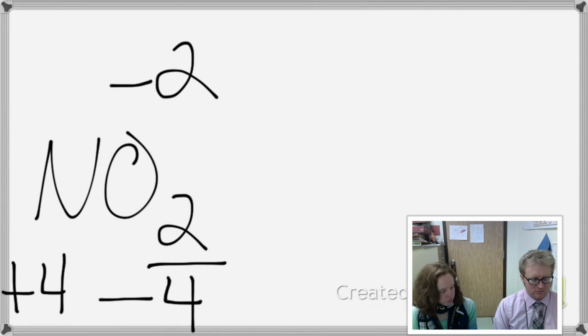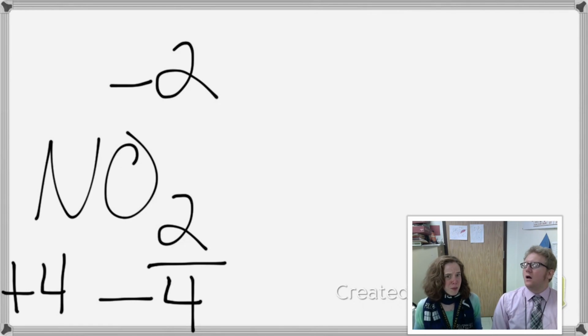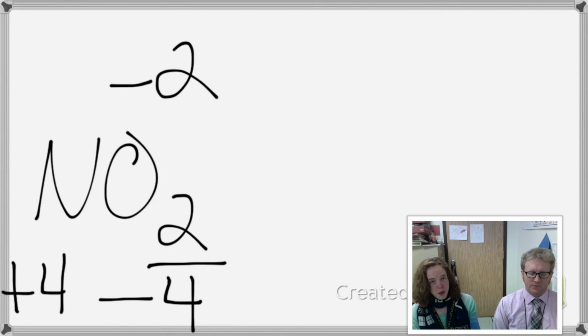Nitrogen is a nonmetal. Oxygen is also a nonmetal. Two nonmetals are covalent. So you've got a covalent compound, and because covalent compounds don't come with charges, their oxidation numbers can't be their charges. Oxidation numbers in this case are just a convention we use to make things make sense. For right now, just worry that if it's a nonmetal, it can be a little bit of everything. So you've got to make sure you do your math and make it work out.